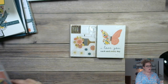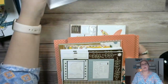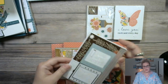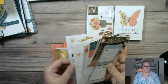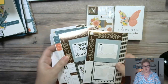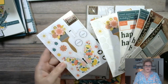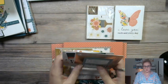And then you also have, so let me bring this out. I've already opened my pack and I've been creating and doing a lot. So this is really to provide some inspiration and some ideas for you that you can use. So these are your stickers. You have 6 sheets of stickers. See how they're like gold, and I guess that's more like copper and really, really pretty. All these are really thick, like cardstock stickers.